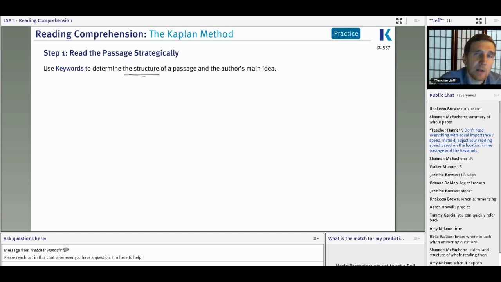Exactly right. We want to be able to say, oh, paragraph 2 was about the author's counter-argument. So if a question asks me about the author's counter-argument, I'm going to go to paragraph 2. Remember, again, our initial read, our first time through the passage, we're not reading for all the details. We're reading for overall structure, so we can research as needed, and opinion.